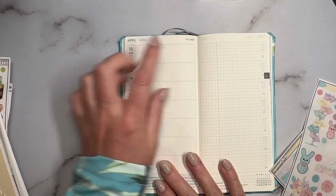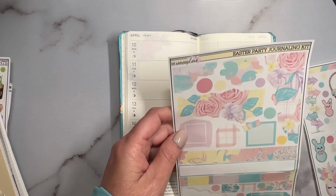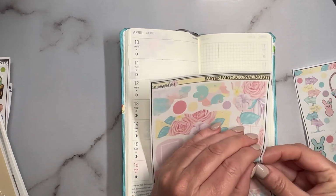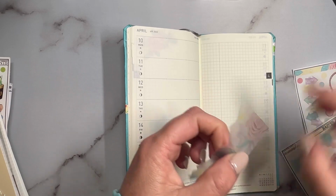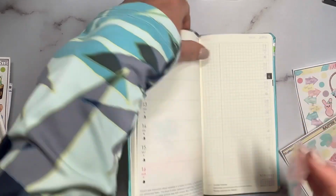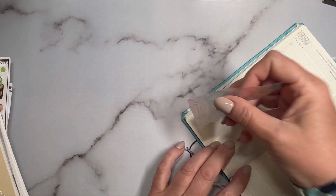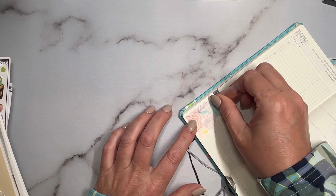So let's go into this week. Today's the 10th. It's the night of the 10th, actually. And I think I'm going to use this big old strip here. This is calling my name. And I'm thinking I actually want to put it, okay, the tweezers are just in my way, so I'm going to turn those around. I think I'm just going to stick it right here.